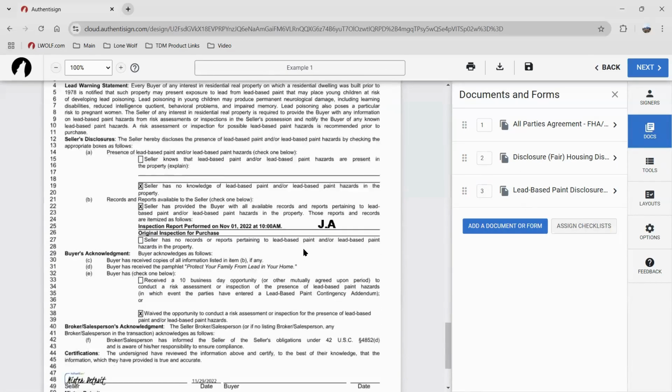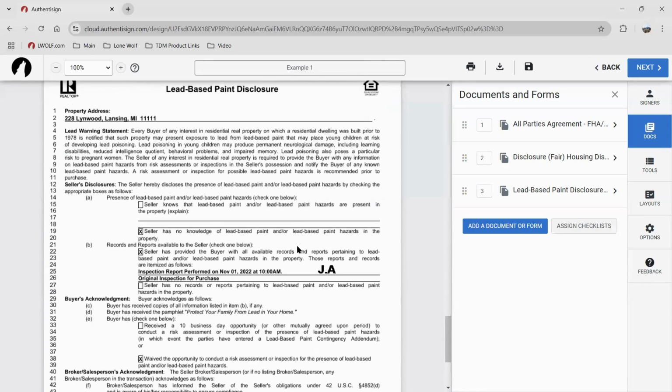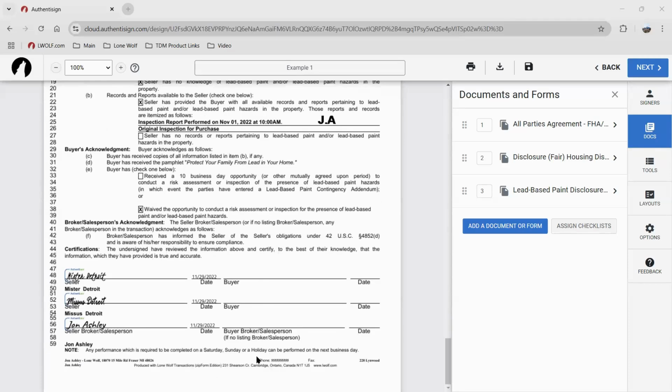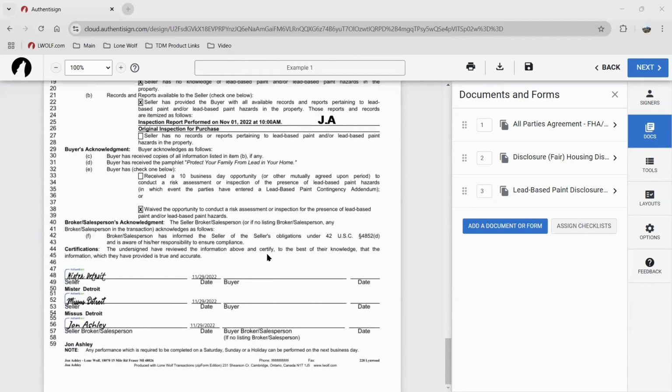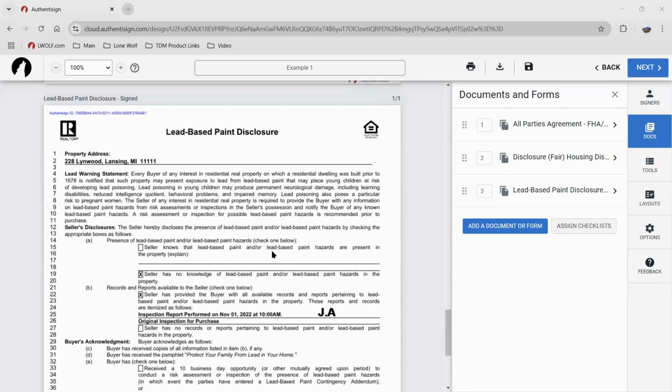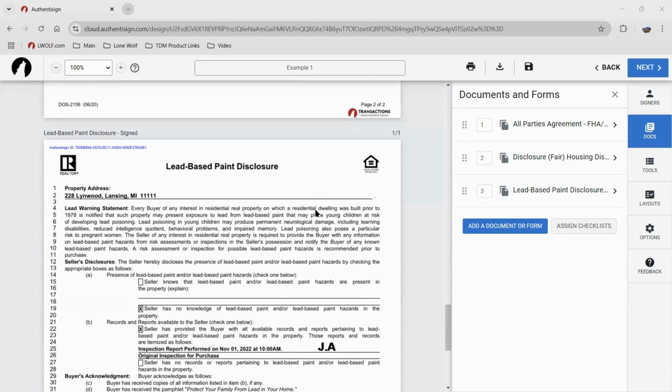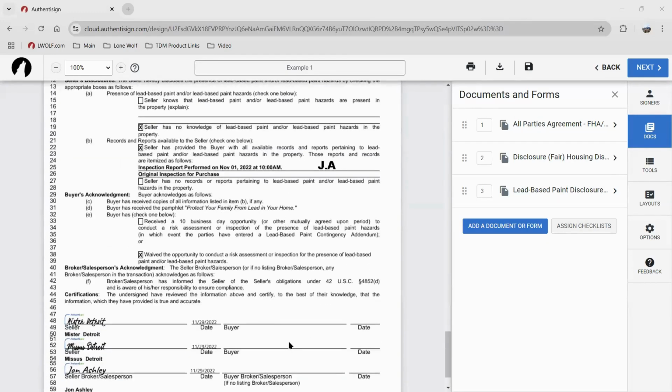My last item is my document. So this is something that it's my educational example, but we're going to pretend in this circumstance like it came from the association, came from the MLS, where I need to get it filled in. I have to have my buyers sign that lead-based paint disclosure, right? Or whatever disclosure it might be. But the problem is the signature is currently not on the disclosure. Here in a second, we're going to get that added in. So that's the difference between a document and a form.